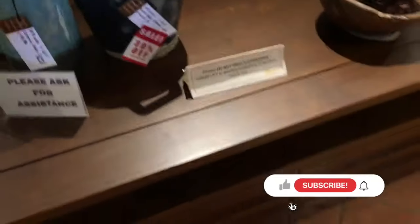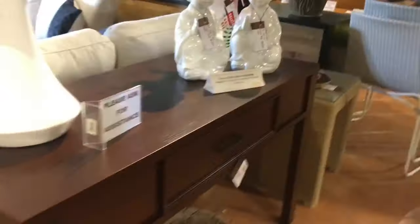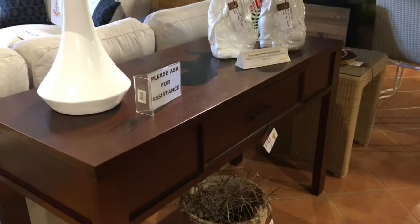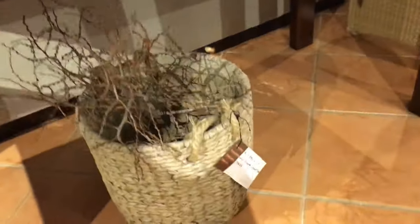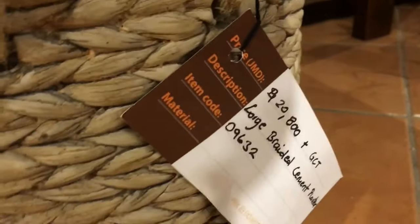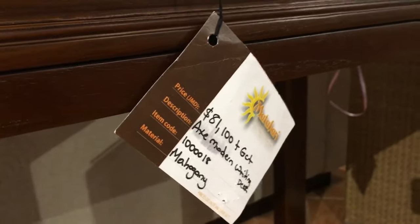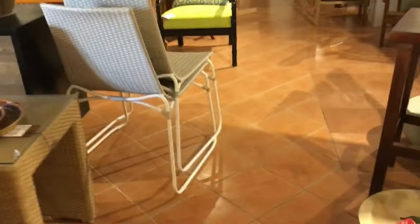And it's not just furniture here, it's decor pieces, even the branches and the flowers and the leaves that you see, they are being sold, they are on sale, so you can check those out, the decorative bowls and the trays. Yeah, so they have a lot for your home. And here's just a traditional console, and this basket weave woven planter, as I said in my trends video, it's a popular trend going into this year as well. And just this nice console, nothing too flashy, just a good investment piece.